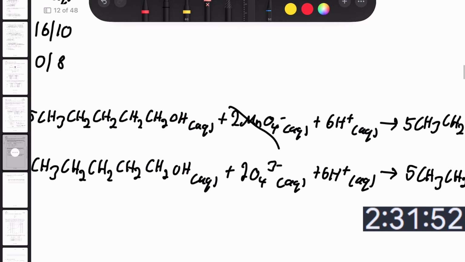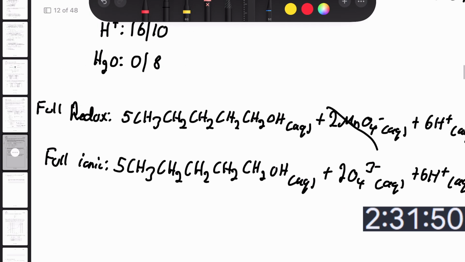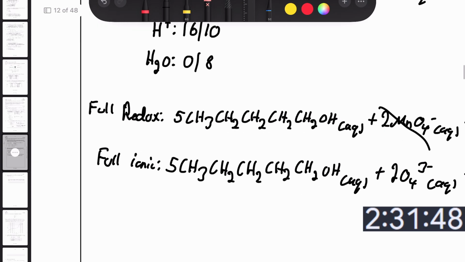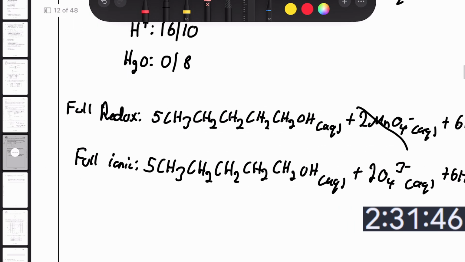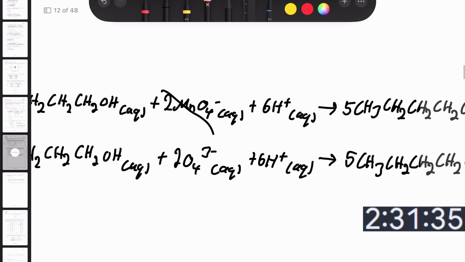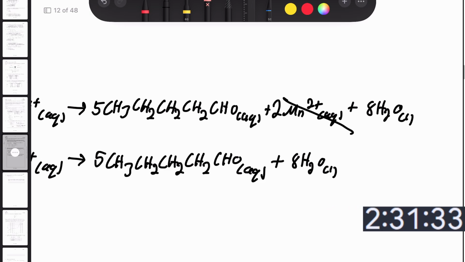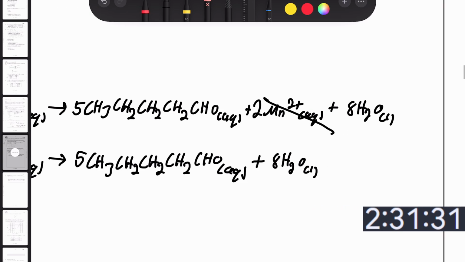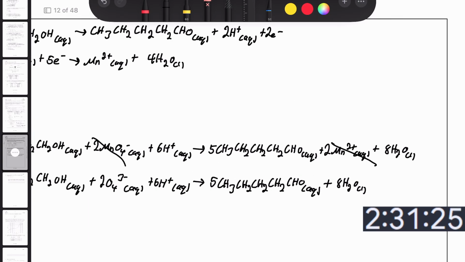So let's see, I have 13 oxygens, which is correct. I have 3 plus 2 plus 2 plus 2 plus 2 plus 1 is 12. 5, 7, 9, 11, 12 times 5 plus 6. I have 66 hydrogens. So 3 plus 2 is 5, 7, 9, 10. It's 5 plus 16 hydrogens. Yes, it's all good.